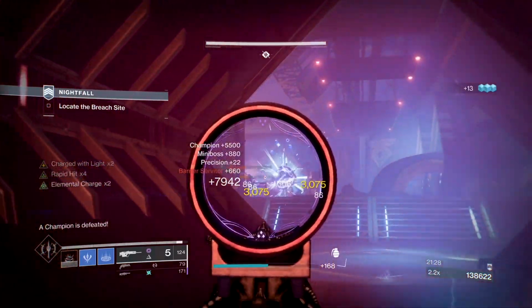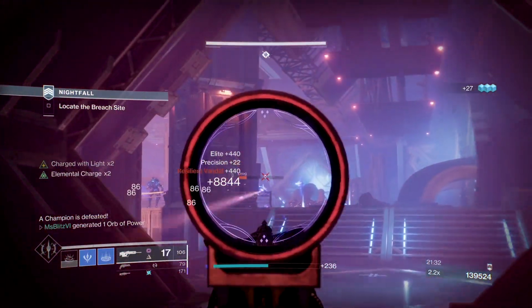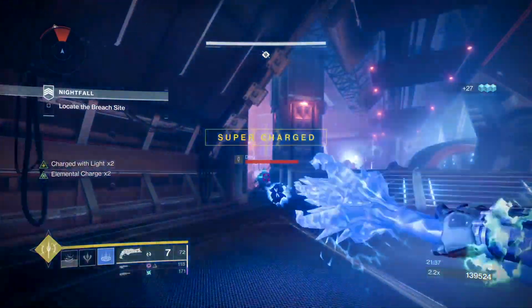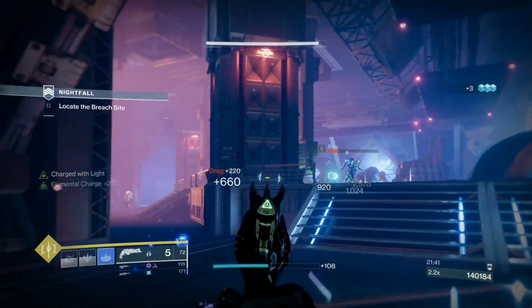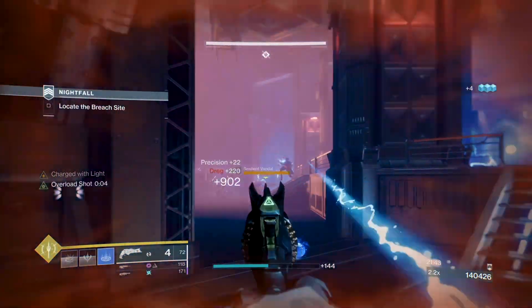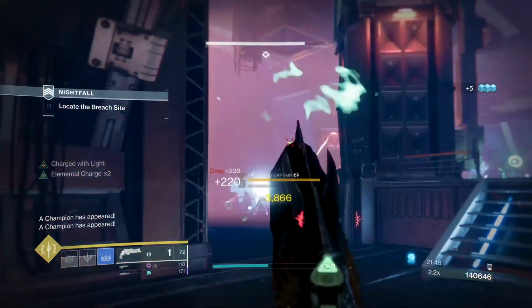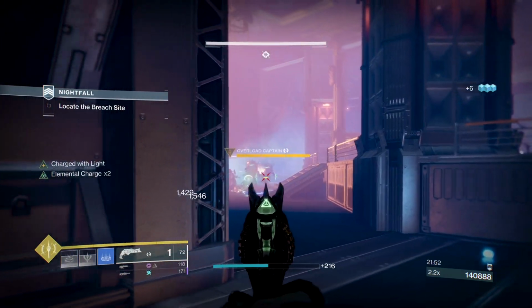So you can see here right now I destroy the barrier champion. My turret is doing all the work. You know, everything is going well. Now you can use your super here. I think in this footage I decided not to. So I'm trying to remember, did I use my super here? I don't think I did in this video.